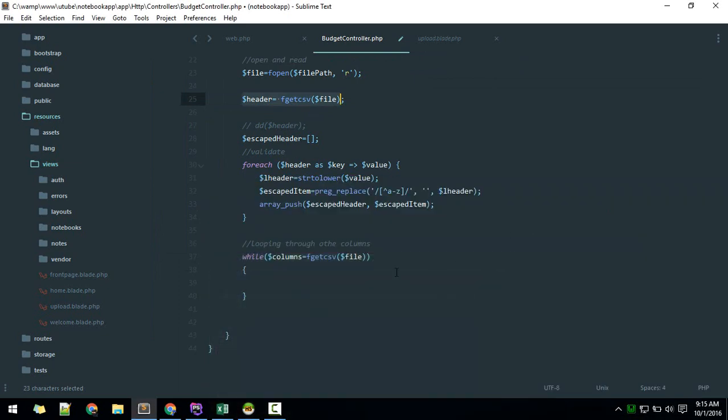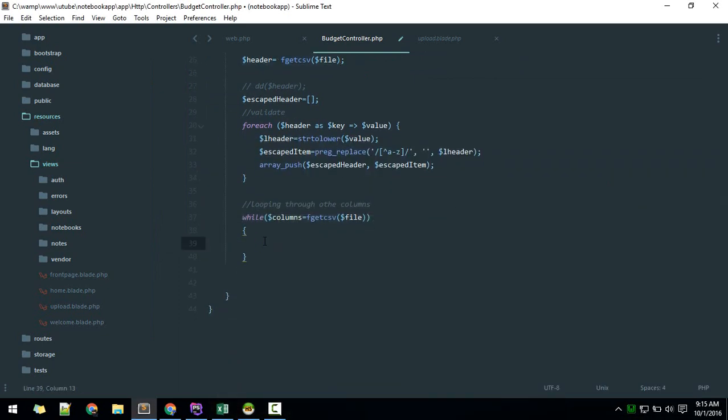Now first we'll check if columns. You can die and dump that column there and check. I'll leave that for you, if you don't understand, you can do that. If the first column is empty, we'll continue the loop.